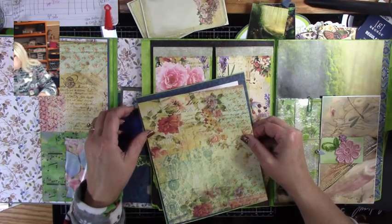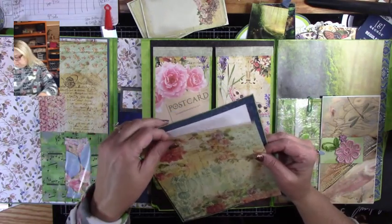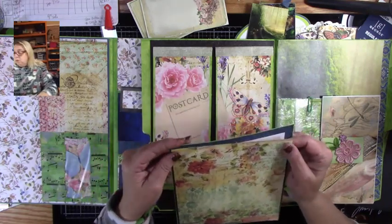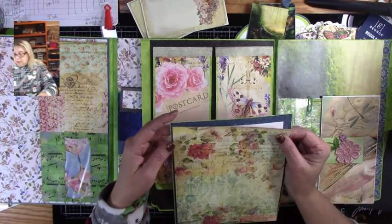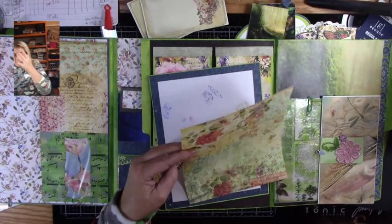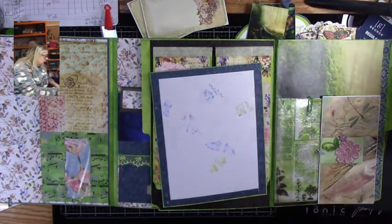I did not cut that quite as narrow as I wanted it, but it will work for me. Pull this up just a little bit more. Bring it over just a little bit more. Yeah, this is not straight at all. What the heck? That's straight. Okay. We've got a little offage here. All right. I don't think that was enough to really make a whole hill of beans different, but we'll see. And I'm going to go ahead and take a little bit off the side.